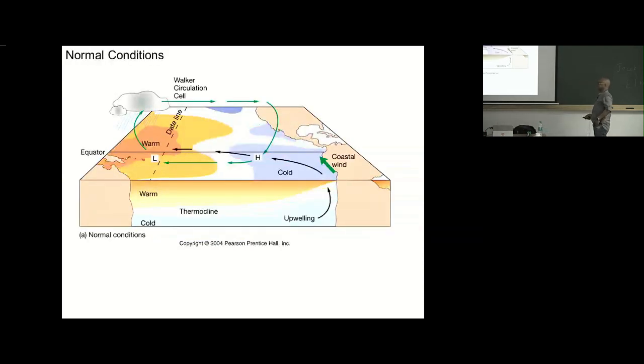This is the normal condition, right? So the question is, under global warming, will the normal condition look colder here and warmer here, or warmer here and colder here, or the same amount of warming? The amount of ocean heat uptake will be determined by how global warming affects this region. If this warms faster or as fast as here, then you can weaken the gradient, weaken the winds, weaken the upwelling, and eventually the ability of the ocean to take up heat will keep decreasing, because unless you bring up cold water, you cannot take up the heat. Okay?